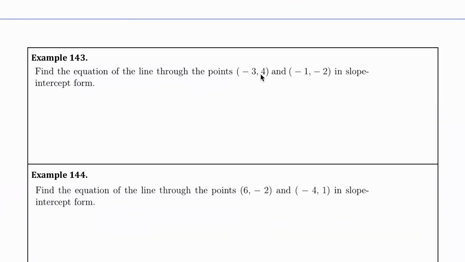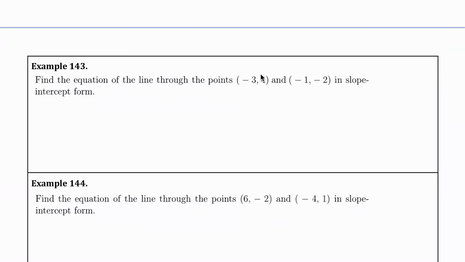Okay, a couple more examples of this. Same thing here, we're given 2 points, we're not given our slope, so we're going to go ahead and find our slope first. I'm going to do this over here on the side. I have m equals y2 minus y1 over x2 minus negative 3, or plus 3. If we simplify the top, we get negative 6 divided by 2, or we have a slope of negative 3.